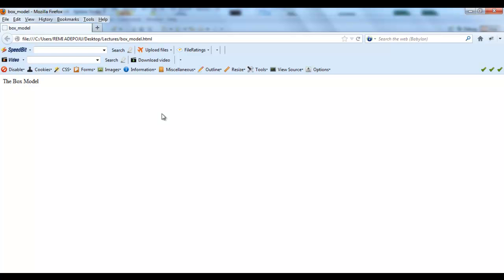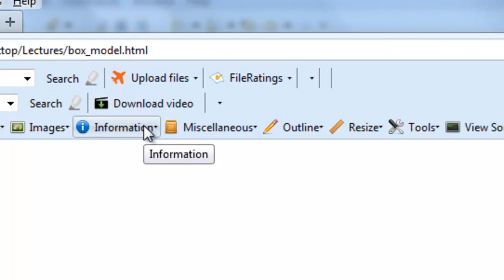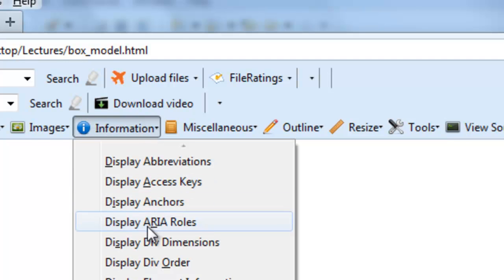You can get it at the Mozilla site. You could just Google it, Mozilla Web Developer. It comes with an array of tabs, and one of the tabs is called Information, and with this information I can display the properties of my div. So first, I'm going to go to this information and click display div dimensions.